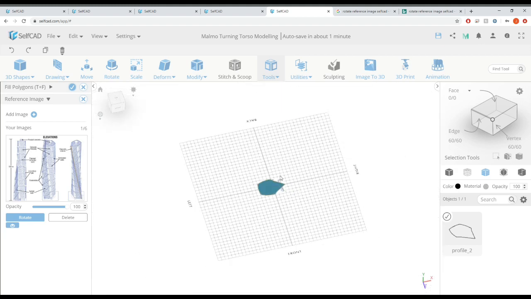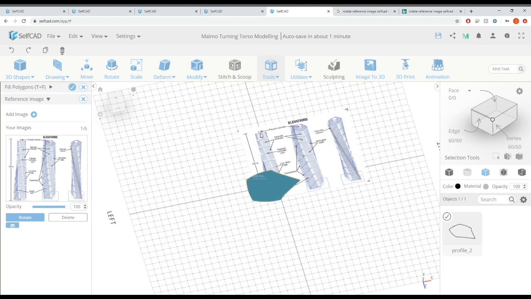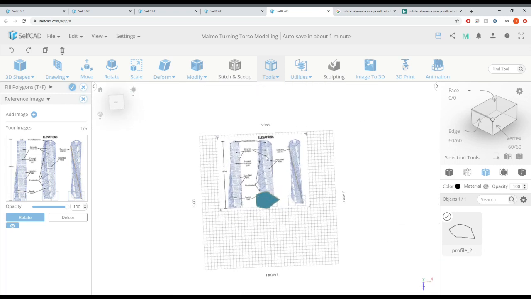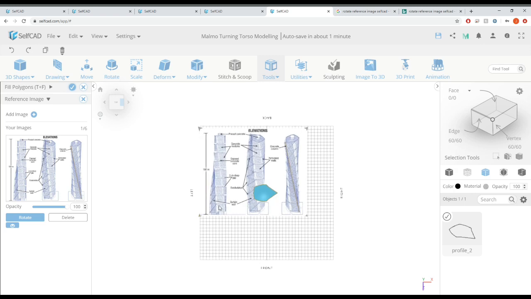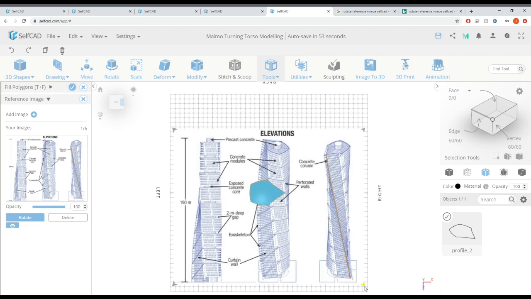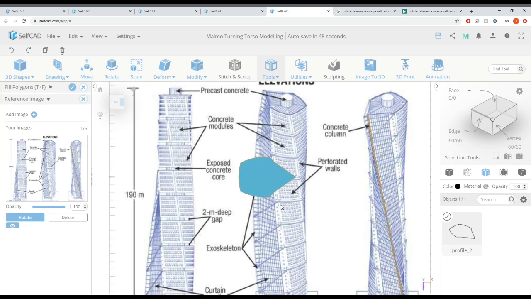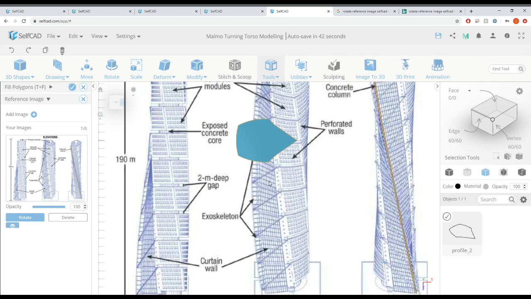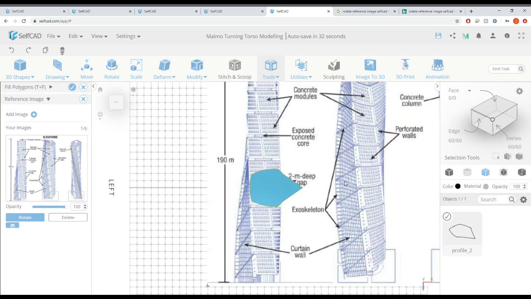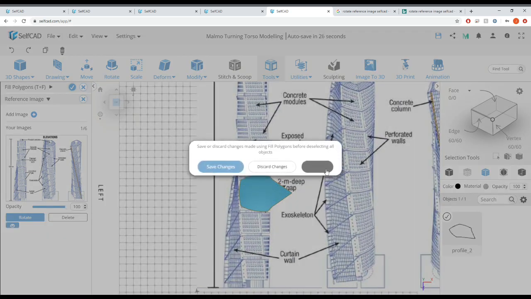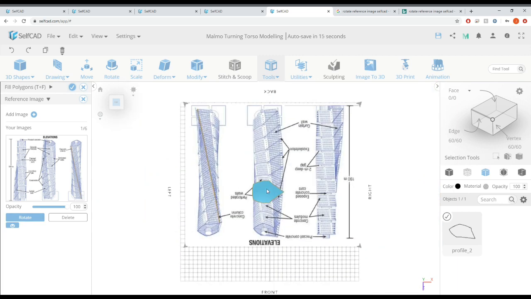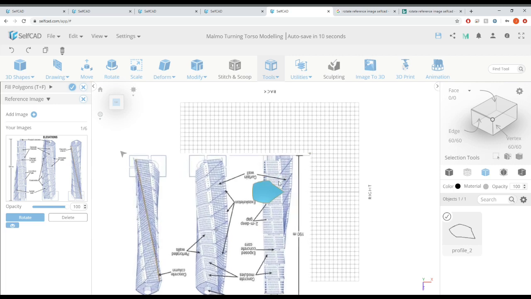But before we do that, let's reference an image of the elevation so that we have something to work with in terms of height and get a better understanding of how the building is composed. The idea is that I want to scale it to match up with the same width as my plan. For that, we're going to use this left side of the image. We're going to put it so we match it up.